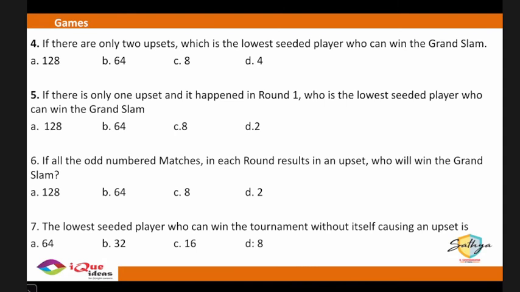Which upset is required for 2 to win? Who should have lost? Which match would be an upset for 2 to be the ultimate winner? In round 1, the very first match between 1 and 128, if it's an upset, then 1 is eliminated. Then 2 has no threat, because after that there are no upsets. So 1 is the only competition. So 1 gets eliminated, 2 reaches. So for 1 to be eliminated, you need the very first match in round 1 to be an upset.